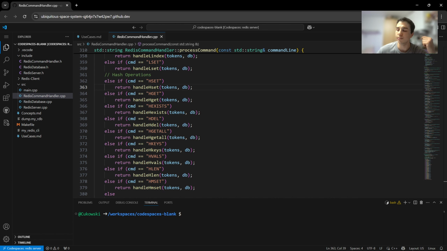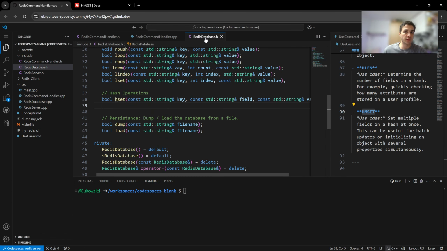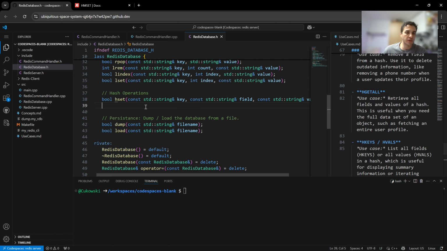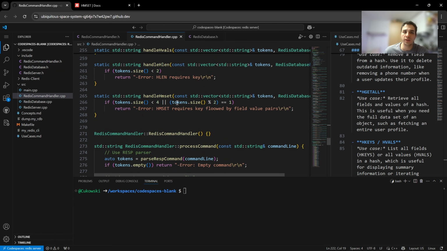So let's go. We just need to go to this database class and at least get the hash operations declarations so we can call them in command handler and be done with command handler.